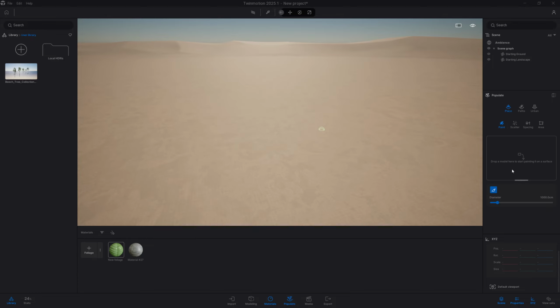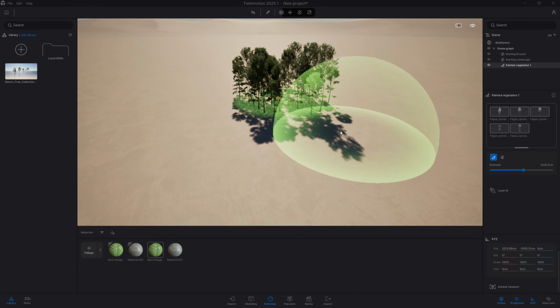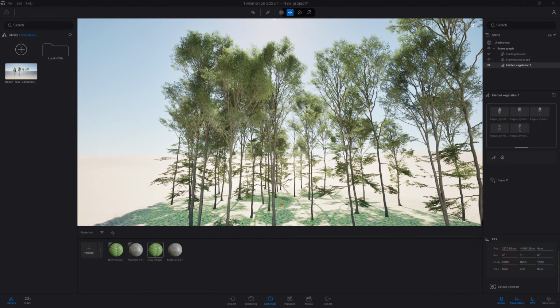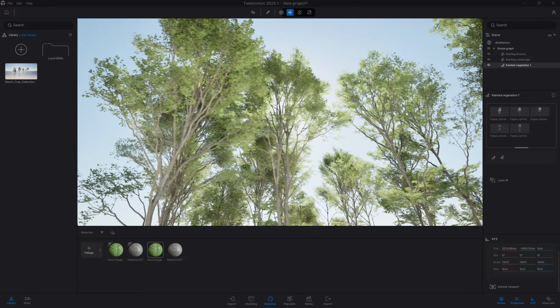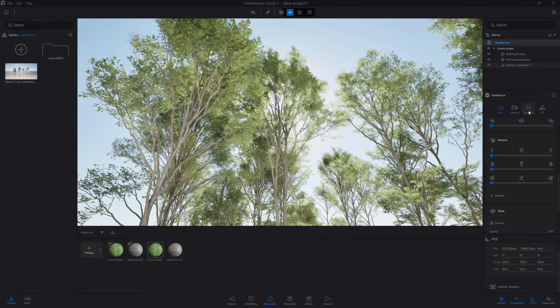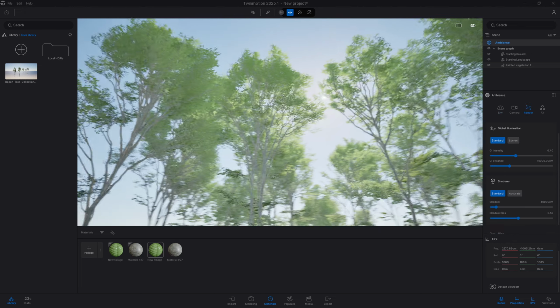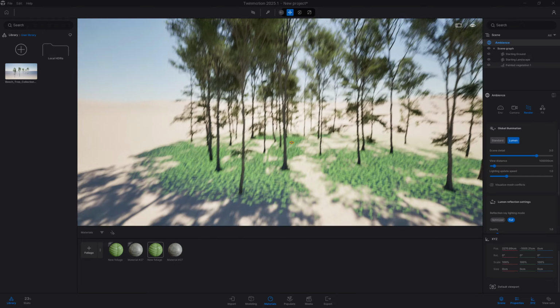Now, I can create my own forest using the scattering tool. I'll adjust the diameter. As long as I have only this many trees, Lumen and the standard render work beautifully. The shadows look much better with Lumen.